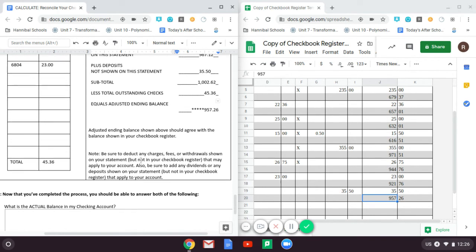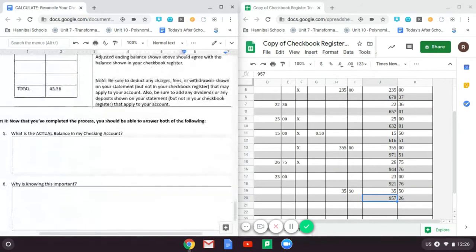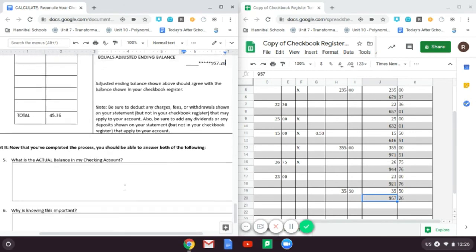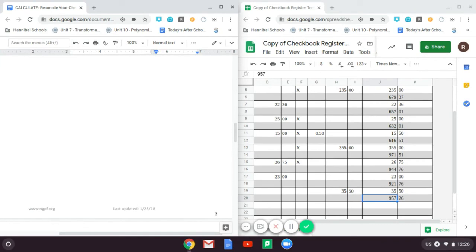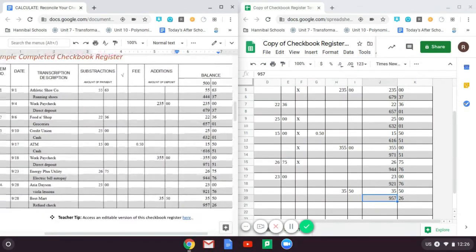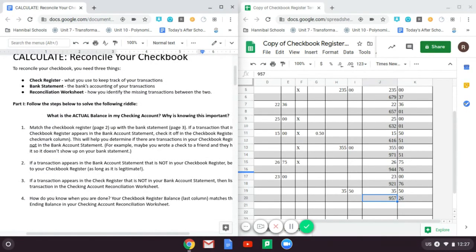That's right. So now that you've completed this process, you should be able to answer both of the following. So this is where I cut out. I will not be answering these questions for you. That will be up to you to finish filling in and to share this completed document back to me. Okay, so I very much hope that you followed along with me and paid attention and maybe paused the video at certain points to better understand what was going on. And again, if you do have any further questions, I would be more than happy to discuss that on our Friday Zoom call or at another time if you just please reach out to me. Okay, we can figure this out.